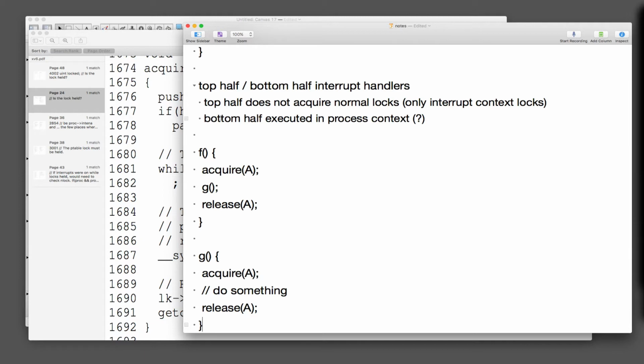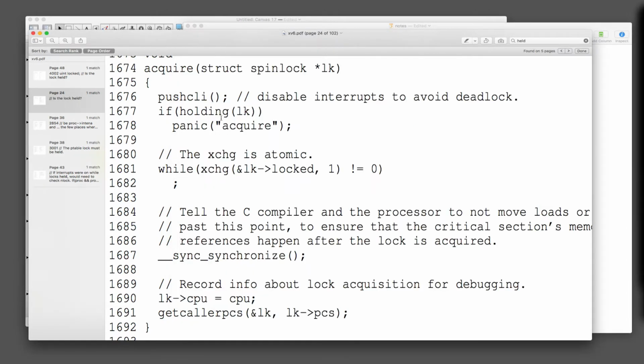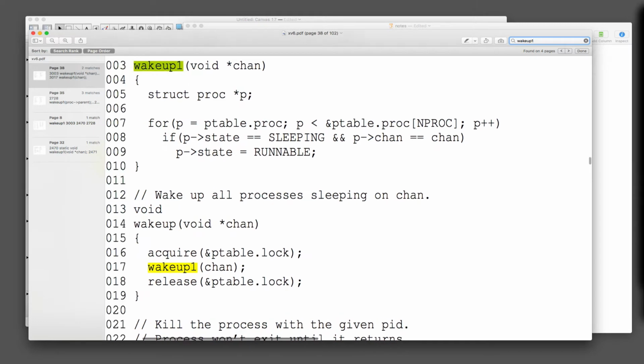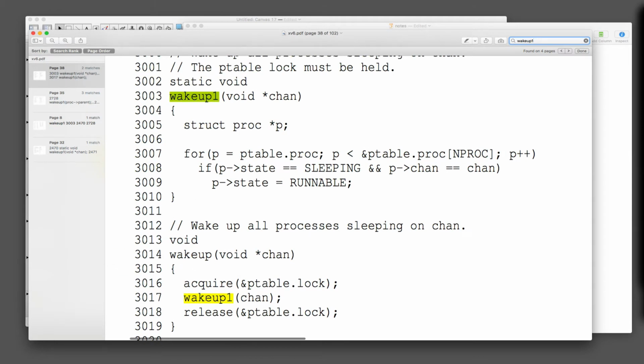I highly recommend that you never use re-entrant locks. But they are supported by POSIX. The pthreads library must include re-entrant locks. So, they're convenient, right? Because now you don't have to write code like this. Look at this. Wakeup acquires the lock and then calls wakeup one. Wakeup one does not acquire any lock. The only reason that we do all this nonsense is that we don't have re-entrant locks. Right? So now, if you already hold the p-table lock somewhere else, you must call wakeup one, otherwise you get this panic. So if we just enable re-entrant locks, well, then we don't have to have all this stuff, and it would just be nicer code, right?